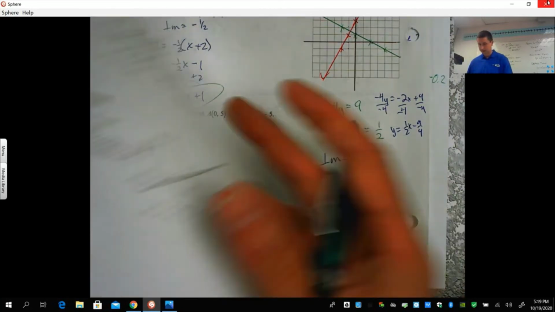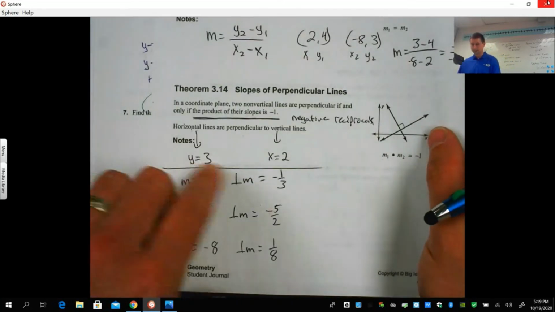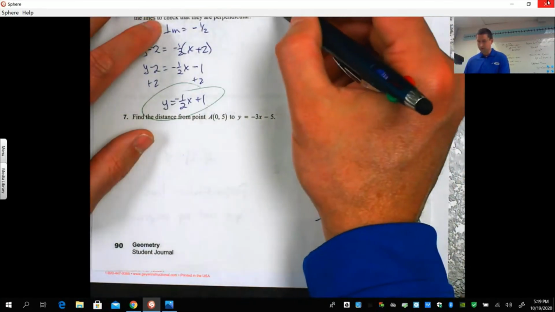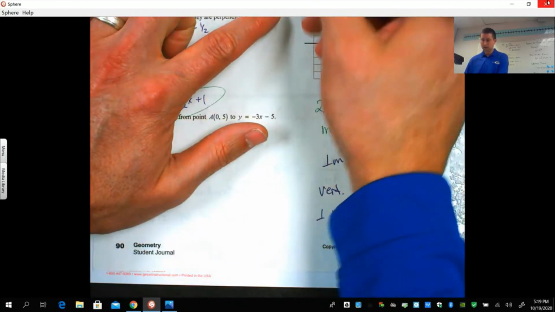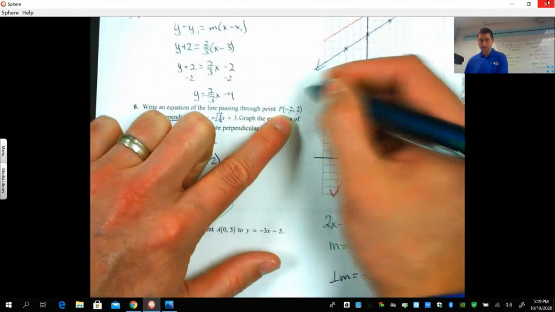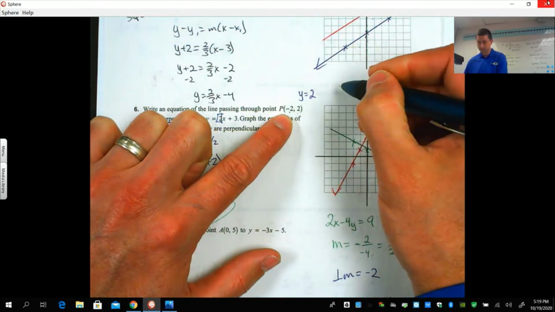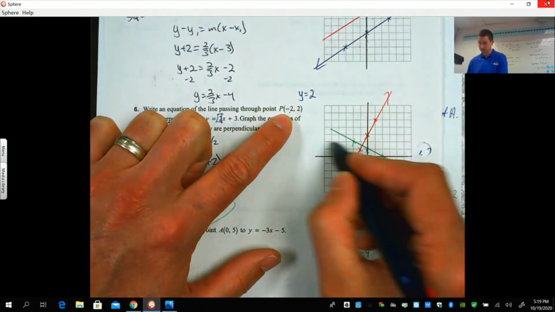Okay, that goes back to this statement here, how we said y equals 3 and x equals 2. So if you have a specific point, let's say here, you want this point. If you want a horizontal line, you could say y equals 2. That's the equation of a horizontal line. It's a horizontal right through here.